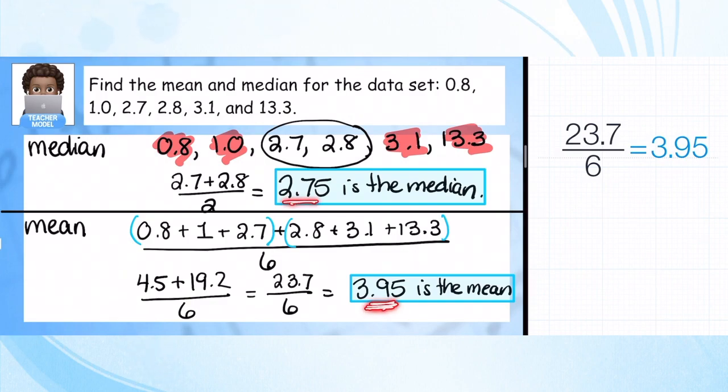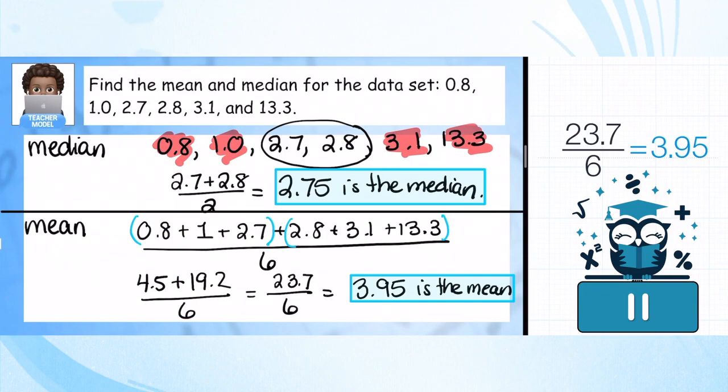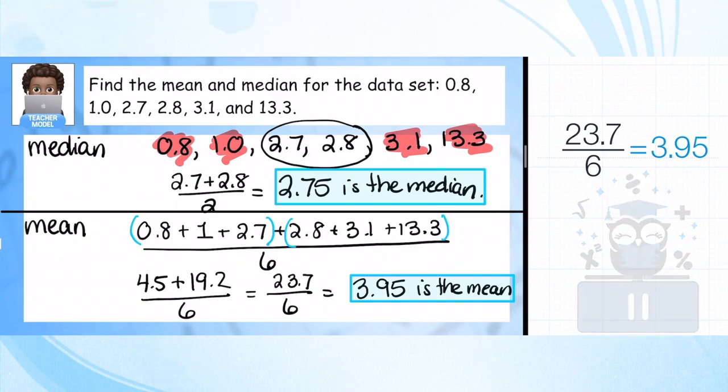This makes sense because I have one number that's pretty high. This 13 is a pretty big number. So it pulls my data. It means my mean is going to be larger than if I just used my middle numbers. So hit pause and jot this down. And thing to just be aware of, your averages may not be the same. Your mean, your median, or your mode, they may be different numbers depending on the data set itself.